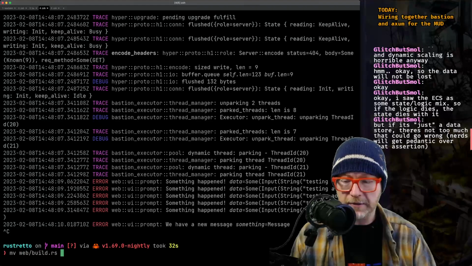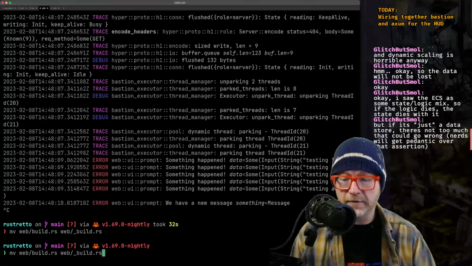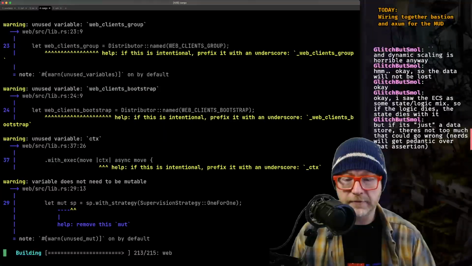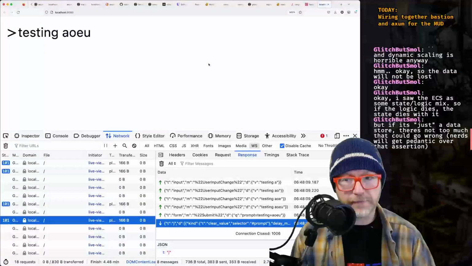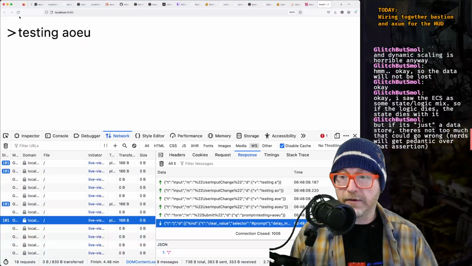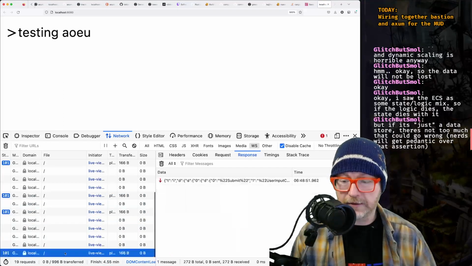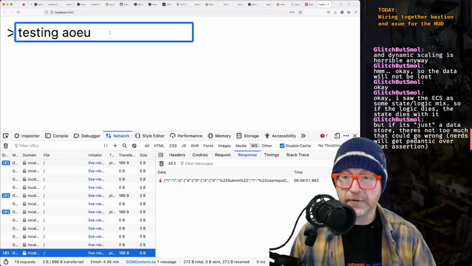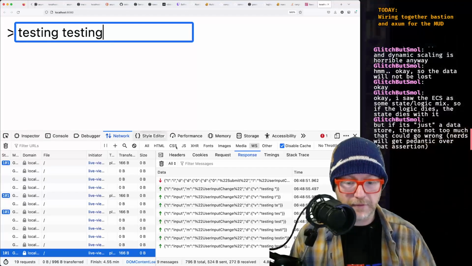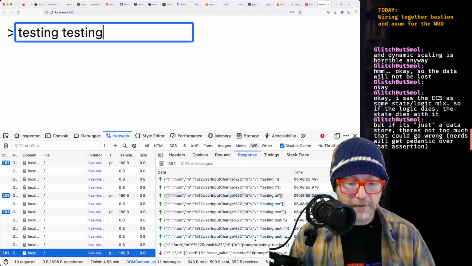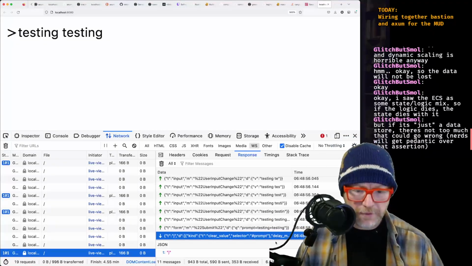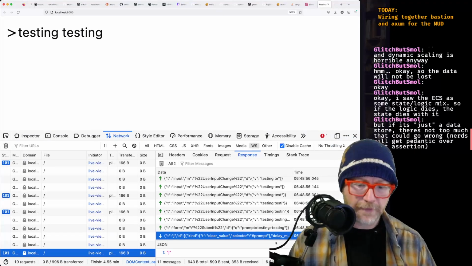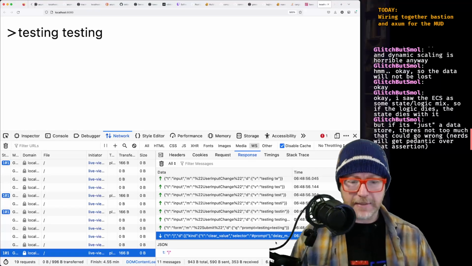Rename web build.rs to web_build.rs. Let's try running it again. Reconnect that. New live view. Okay, we're sending info. Clear value. Is this a default or something?